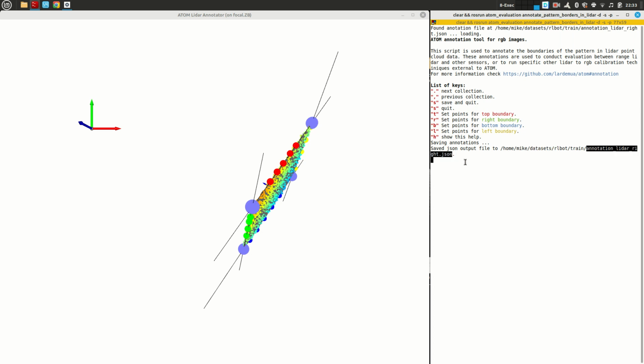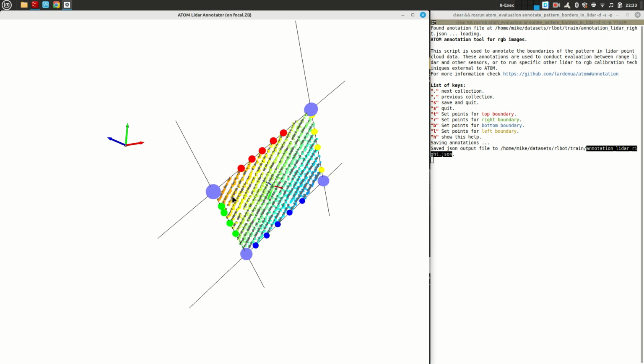So the name of the annotation.json file is automatically generated, and it is placed on the folder of the dataset, and the name is annotation Lidar, and then the name of the sensor, in this case Lidar right. So here we have a 3D window.